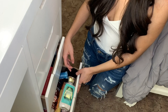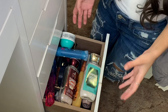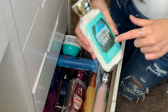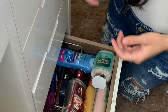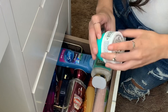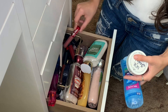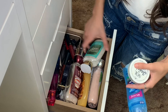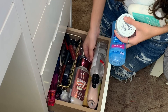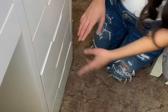My fourth drawer is kind of my favorite. It's filled with stuff I like to use to smell good. My favorite lotion smells like chocolate, and this other one smells like coconut — I'm almost running out of it. In the bottom I have lipsticks I don't really wear, a highlighter, and this spray-on gloss I talked about in my hair video, which I use after the shower. I also have a bunch of nail polish.